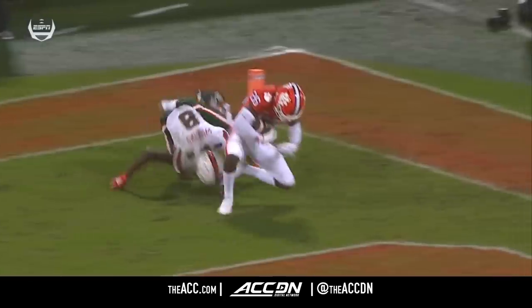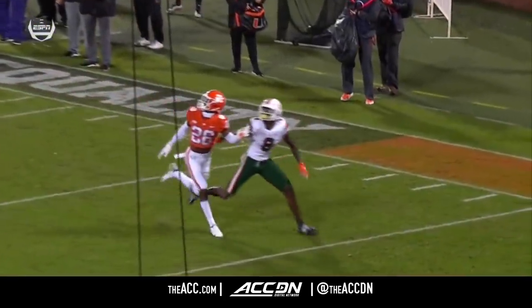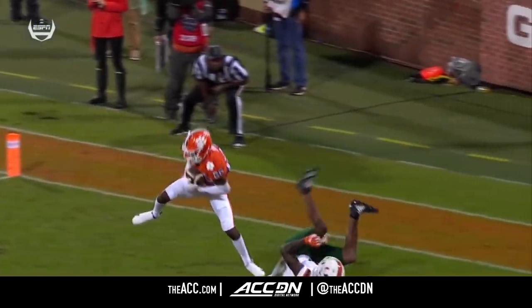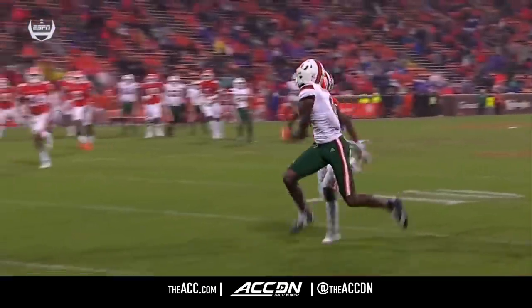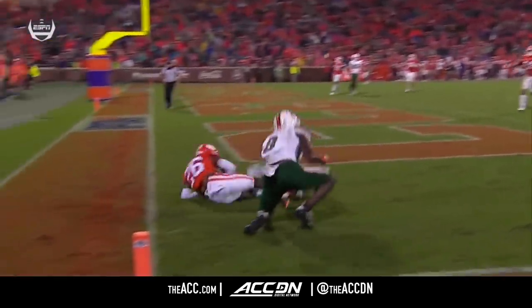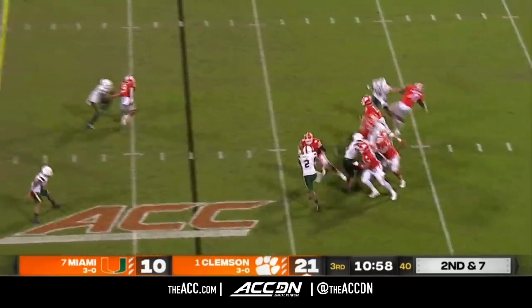The receiver goes down, but Sheridan Jones is in perfect position. Had his arm there, just kind of holding there. Knows exactly where the receiver is, but most importantly, got his eyes turned around to locate that football and go up and make the interception. Well, King trusted his receiver, try to make a play. 109 attempts this year for King before he threw a pick.